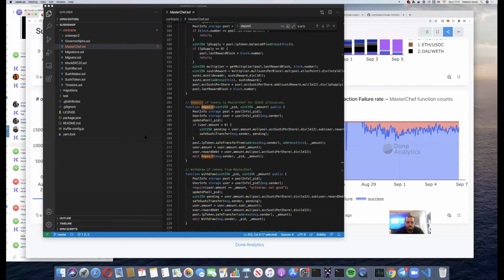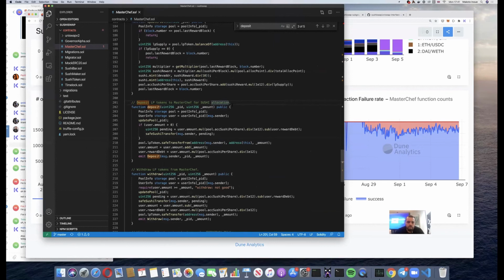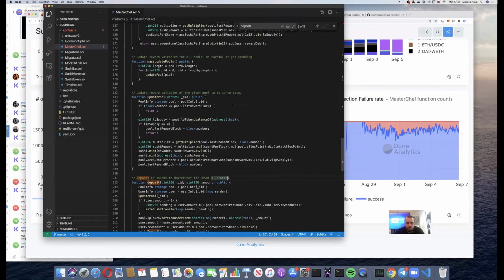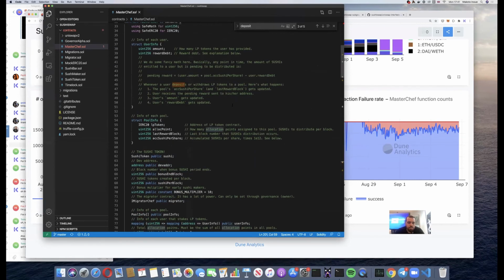We'll start with MasterChef. Who started MasterChef? Yeah, maybe start with the deposit and withdraw, and we can go into update pool. It's probably the most interesting part. Oh, sorry, you mean who was the first transaction? No, start with deposit and withdrawals, and we can go into update pool, which is the core of the logic.